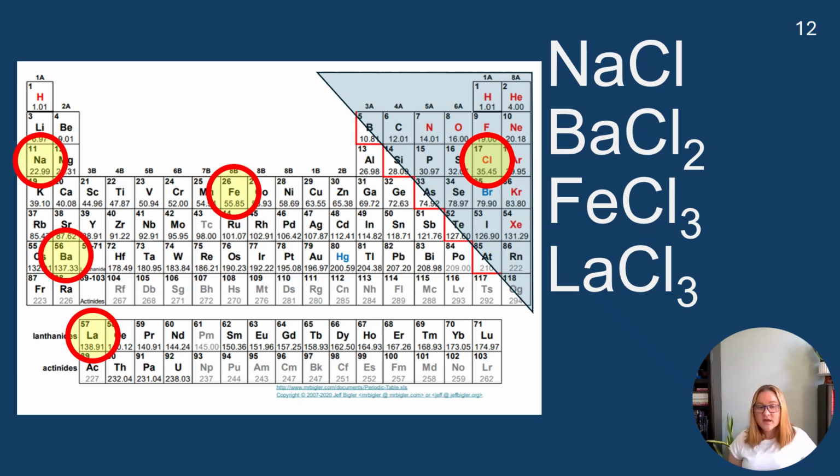Not all of these are what we commonly thought of as metals in their elemental form. The sodium, given the symbol Na, is soft and you can cut it with a butter knife, for instance. It also catches on fire if you don't store it under oil. Barium, or Ba, and lanthanum, La, are also soft and malleable. Iron, Fe, is the stereotypical general population metal, hard, able to form into shapes, but only at high temperatures because it has to be melted first. But they're all considered metals, and therefore would be named using the appropriate ionic nomenclature rules. There are many more metals than nonmetals on our periodic table.